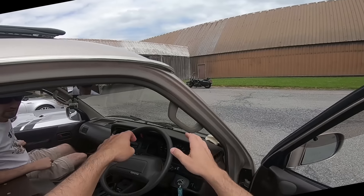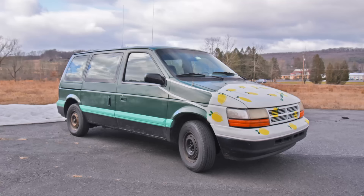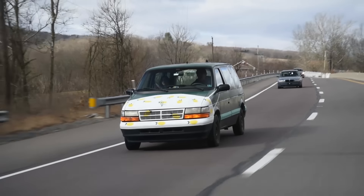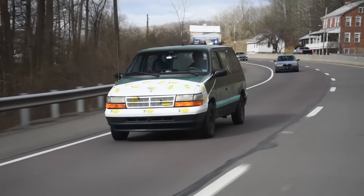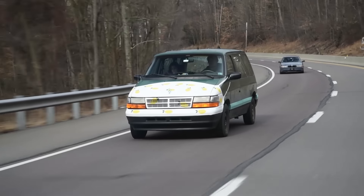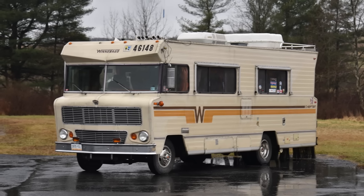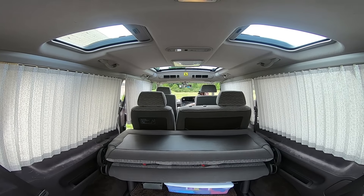It's so much fun to drive a car from another culture. USDM vans all followed the Dodge Caravan's lead — they were stretched car platforms, with a car engine and an interior optimized for ease of production and economy. We had luxury minivans in the 1990s, but all they were were up-trim versions of base models. If an American wanted more space, they'd get an SUV or a conversion van, or just buy an RV. A Toyota Hiace, on the other hand, is a vehicle that spans all four classes together.